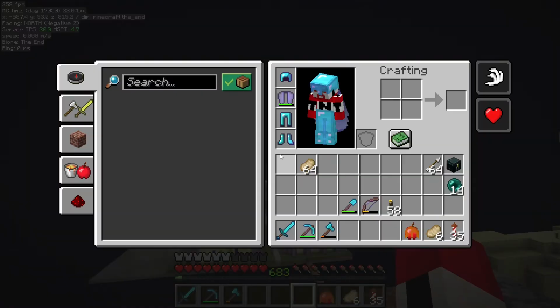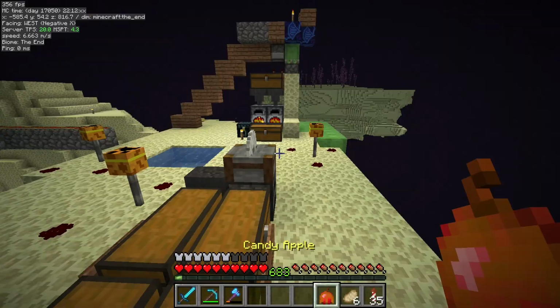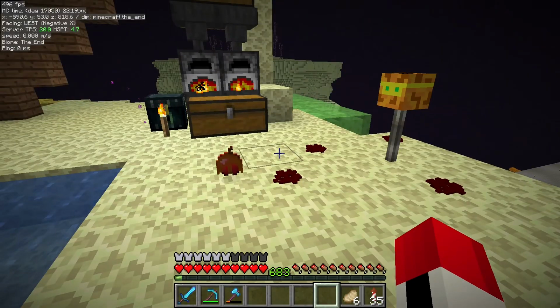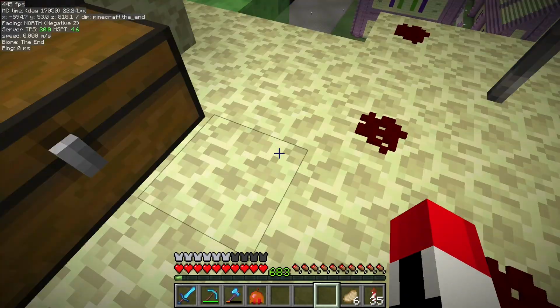Okay, it actually does some stuff. Oh, we get a little bit of speed and regeneration. Not particularly much, though. Okay. This is progress. I can work with this. I mean, no, I can't because I don't have any apples or any real source of apples at the moment, but we can fix that later in this episode.